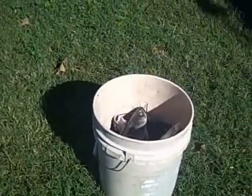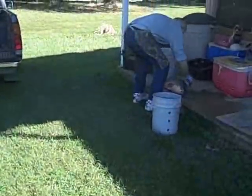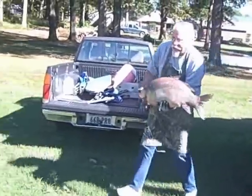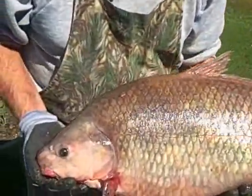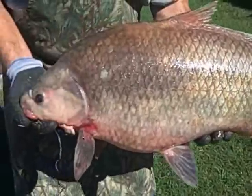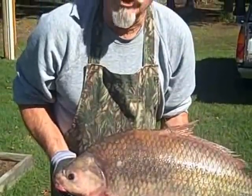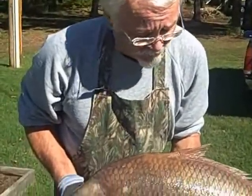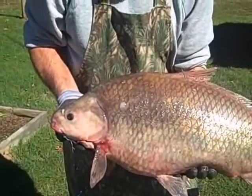But let me show you what was really caught. Now, the last time I think I showed you all a 17-pound Buffalo. This one comes in at 21 pounds and a few ounces, and it was caught on a number 6 treble hook, on a 10-pound test line, and with my Doughbate. So you see, there's more than just catfish that likes my Doughbate.